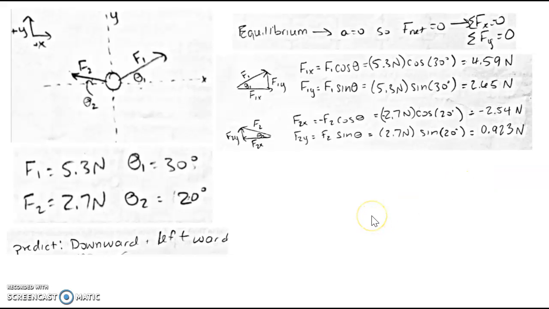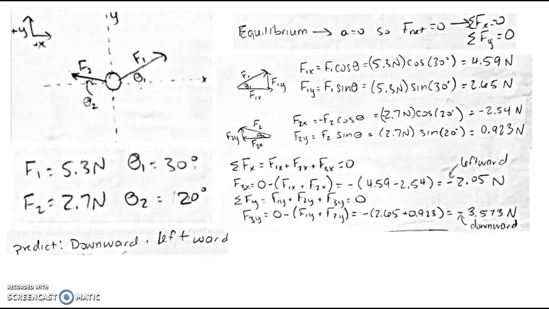All right, so now we need to think about what values this mysterious third force has in order to make our sums zero. I wrote that here for my horizontal components. Summing all my forces acting horizontally, we've got the x component of F1, the x component of F2, and the x component of the third force we're trying to figure out, and that should all sum to 0.